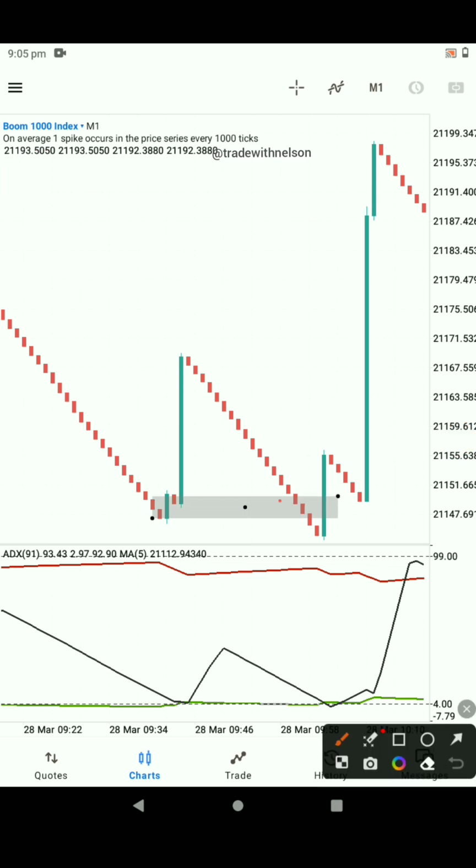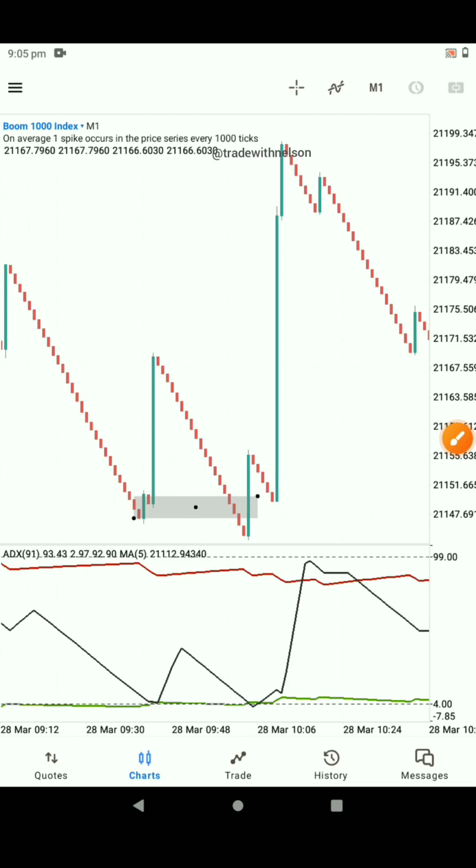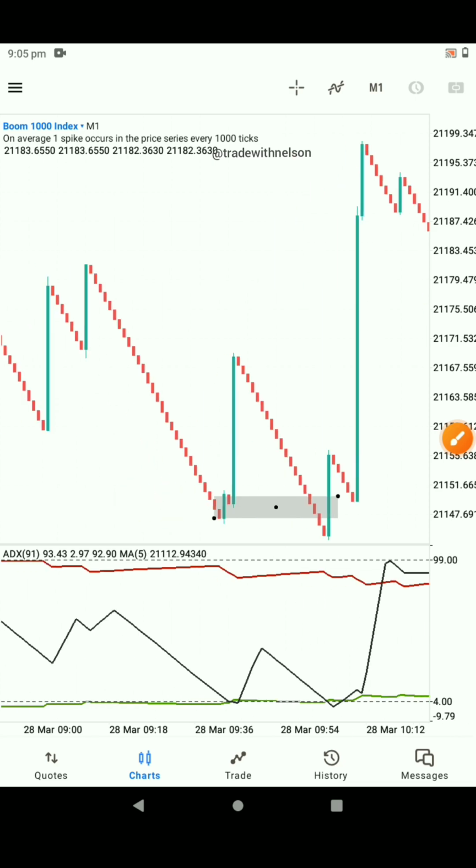over here. Have your entry, retrace, spike. You can close your trade here, and if you know that you can still wait for the risk, then you see the long spike. So the good thing you should know is that waiting in trading is very, very profitable.